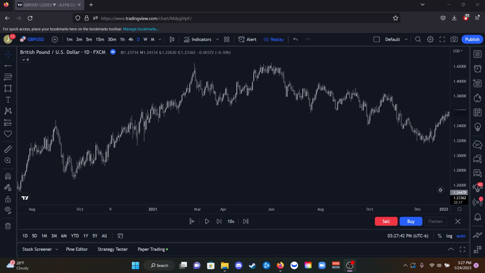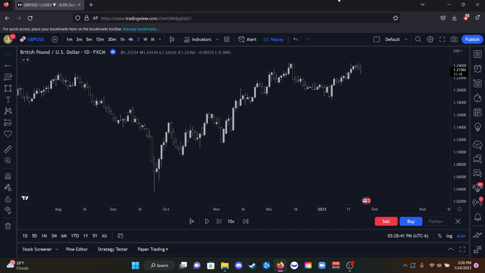I'll be using ICT concepts. Basically, I've been studying his concepts and trying to implement them in my trading, and so far this year in 2023 it has been working really well, and I am impressed. So this is going to be my journal on his trades, his concepts, and my trade ideas using his concepts. I hope you guys find this insightful. Students out there learning ICT concepts, I hope this will be inspiring and helpful. So without further ado, let's get into the charts.